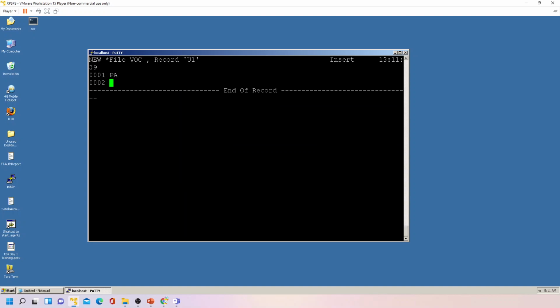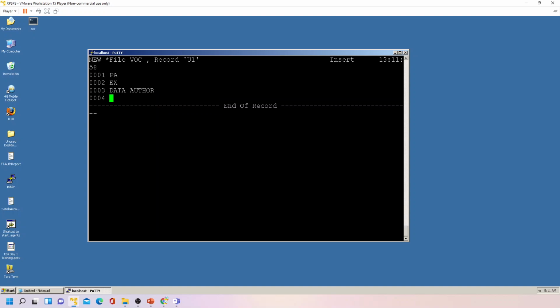PA is just to execute whatever we are typing here. I need to type EX, and I need to type data. EX has two inputs there. So we will type our ID, and the other data is our password, that is 654321. And to save this, I will type FI.